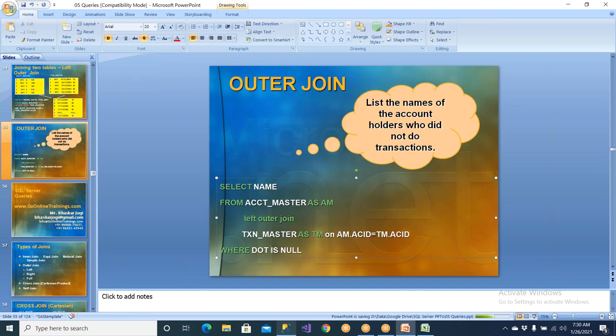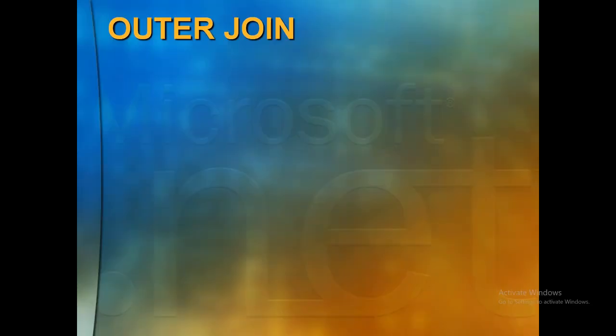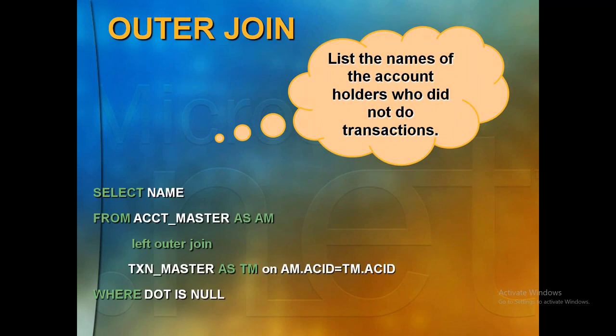Clear? But from the second table, take a non-null column. If the column contains nulls, then we have an issue, right? Because it already contains nulls, so you don't take those columns. You take one column where the DOT has to be filled in with the date, and the transaction number is automatic, and the transaction type also has to have data. So any column which is not accepting nulls, take that column, and you say is null.